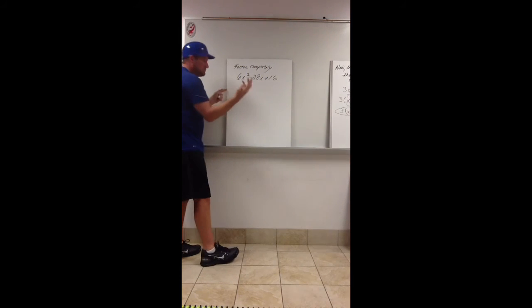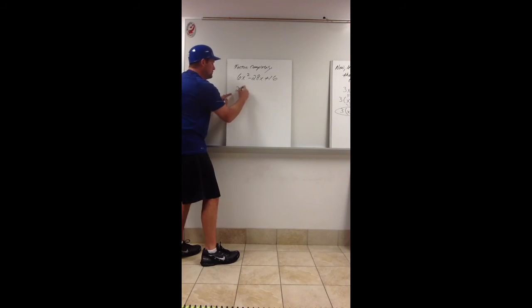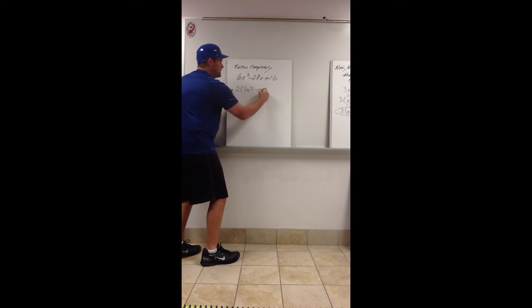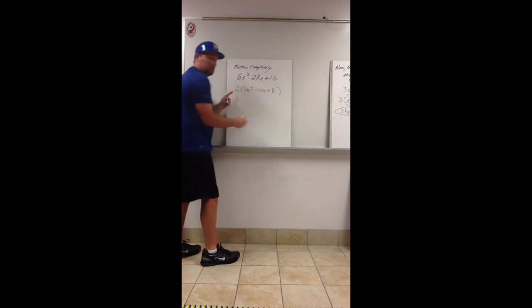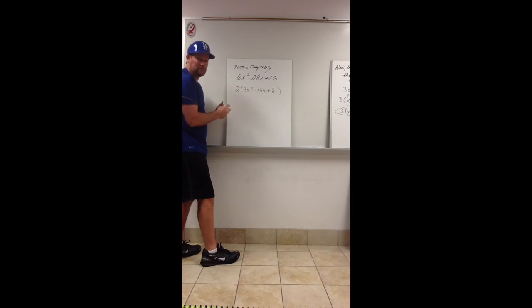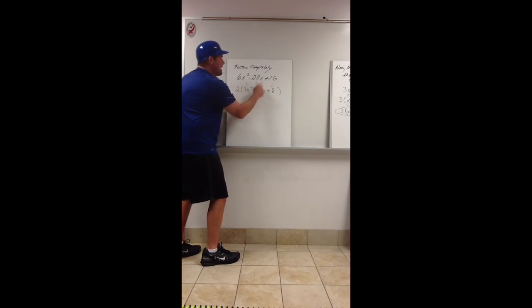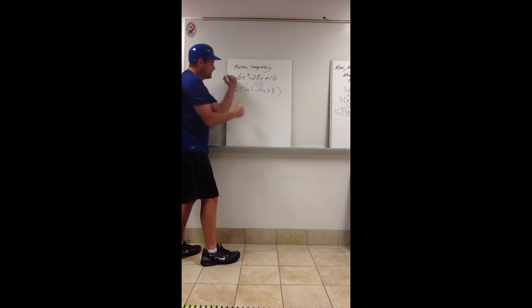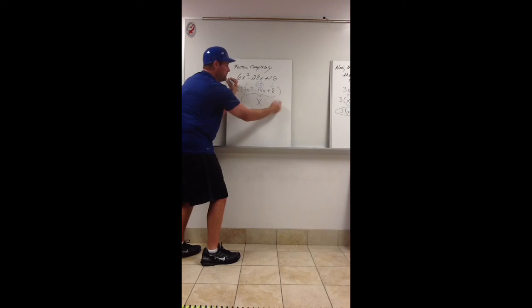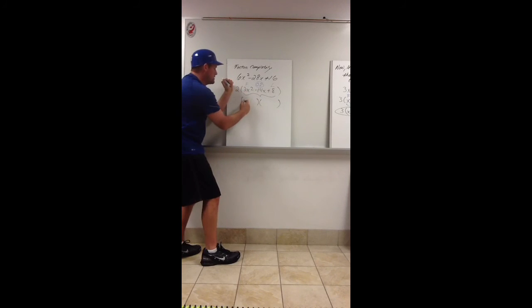Looking at this one, everybody has a 2. Got to pull out that common factor. Once you pull out that common factor, all I have to factor is this, and I think we could do that. Look at your first term, look at your last term. It's got to combine to be negative 14. Once the 2's out of your way, though, keep it out of your way. All you're responsible for factoring now is the 3x squared minus 14x plus 8.